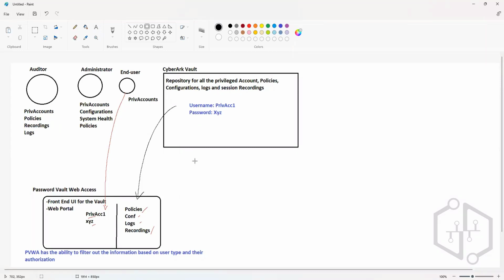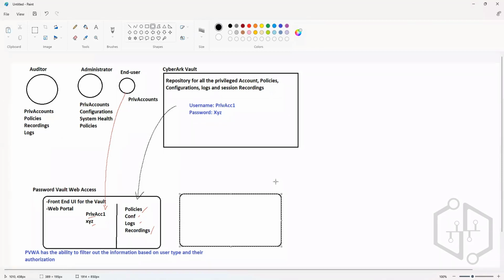Okay. The next component we have inside the CyberArk architecture is called Central Policy Manager. So basically, who sets, for example, who can be an end user, who can be an administrator? Do we do that, or does the organization set like, okay, you have this many, you can view this many things and stuff? Like they set themselves up.